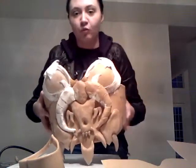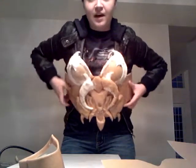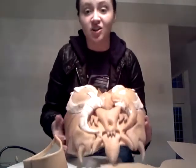And then, with all the scraps that I had, this is why you want to keep your scraps. You can actually use all of your scraps. And this is a little something I've been working on. I did this completely out of scraps. See, this could be a little chest plate, like that. This was done 100% out of scraps, which is very awesome. See, you can just blend it, shape it.